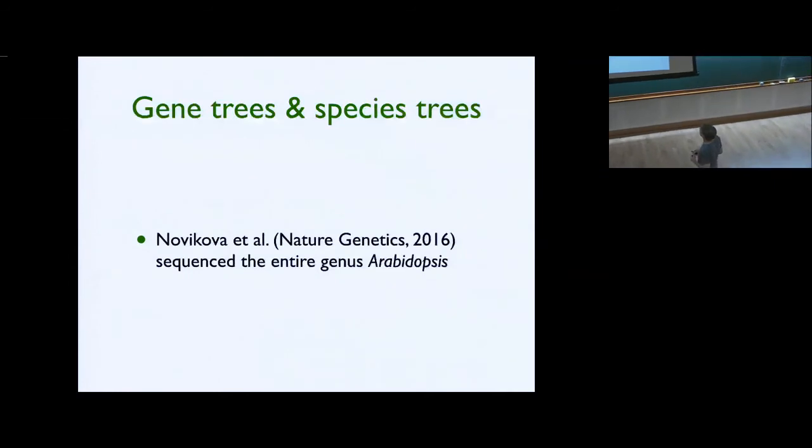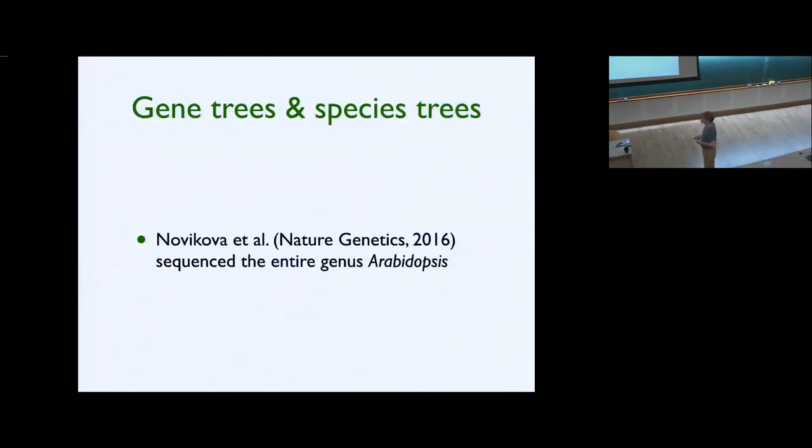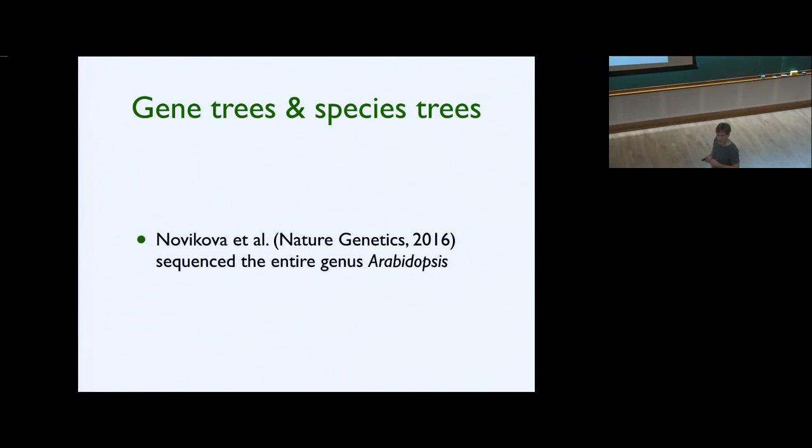Yes, I wanted to say something about gene trees and species trees. So here's something else where coalescence stuff is going on. I'm selfishly picking one of my, there are many, many things like this. I'm just picking one of ours because I'm lazy. This is one of my former students. We sequenced the entire genus Arabidopsis. So Arabidopsis thaliana everyone knows about, but there's also a whole bunch of other species, and it varies a lot.